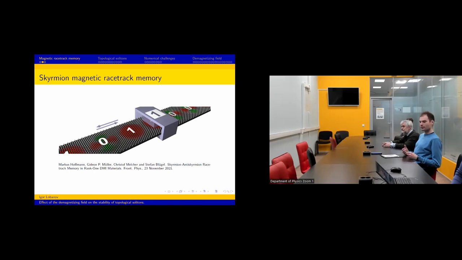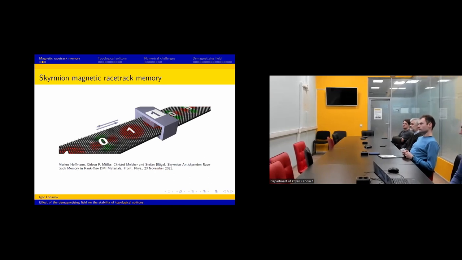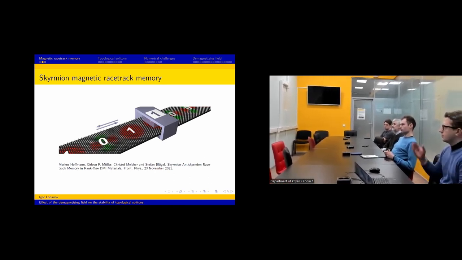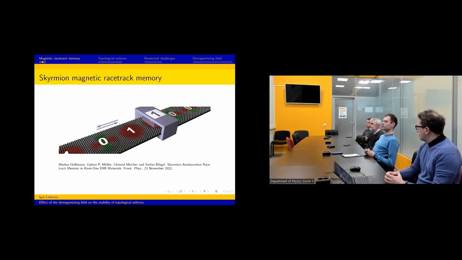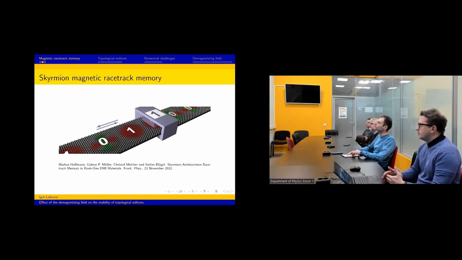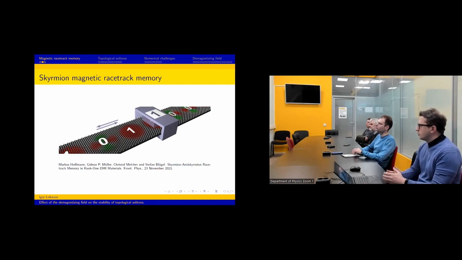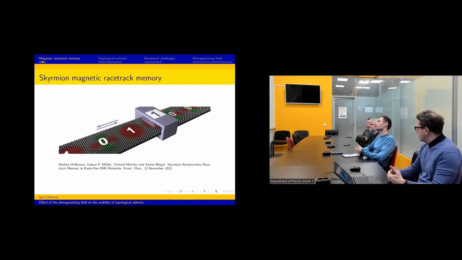The main point is both energy consumption and stability. From a theoretical point of view, skyrmions in field theory can be absolutely stable — we cannot destroy them. But in magnetic systems they can be destroyed. If the size of the skyrmion or the density of the lattice is high enough, the barrier for annihilation will be quite large, so the thing is quite stable. Also, a skyrmion moves inside the track without interacting with the boundary. Its motion is more guaranteed — it will not depend on the boundary structure or impurities; a skyrmion can move around impurities, whereas a domain wall would get stuck on impurities and require additional force.